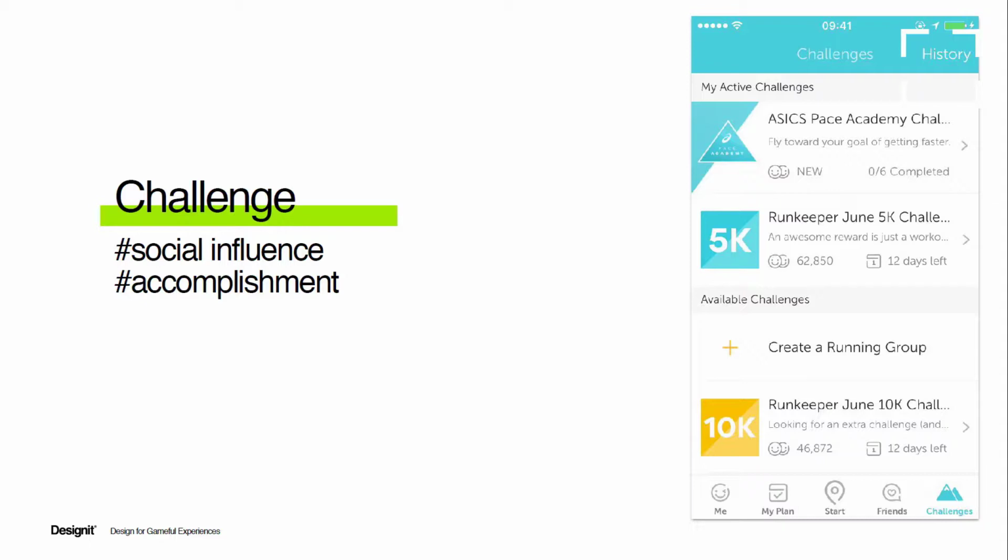Therefore, what I like to do instead is create my own challenge. Through this feature, I can say, okay, I want to run just 4 kilometers. I want to do it for 5 weeks. I have my group name, Dumber Time.